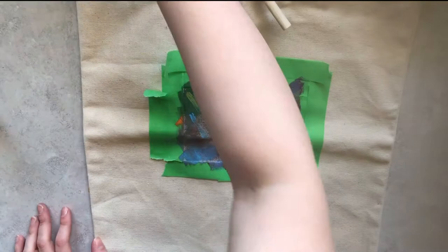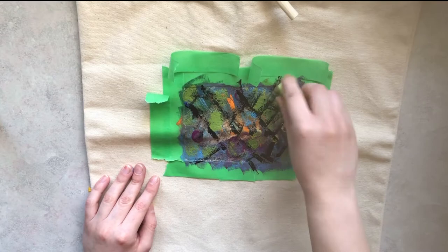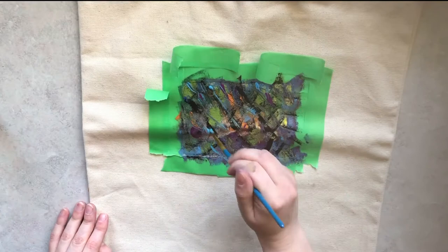To explain why we are applying this paint so freely: the Automatists, a Canadian art movement from the 1940s in Quebec, were really trying to break from traditional ideas of art, and so they began experimenting with non-representational painting. Painters such as Riopelle favored fluid painterly techniques over the hard-edge abstraction that was quite popular at the time. They were also inspired by the Surrealist movement — which I encourage you to research on your own time — whose work was often stream-of-consciousness inspired, meaning you would try to let everything flow and not think or worry about what's happening.